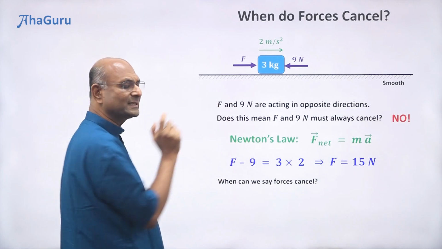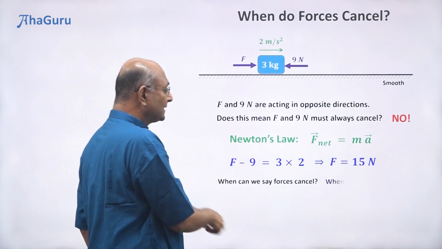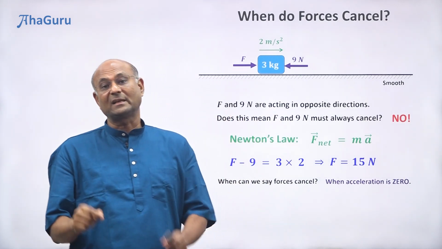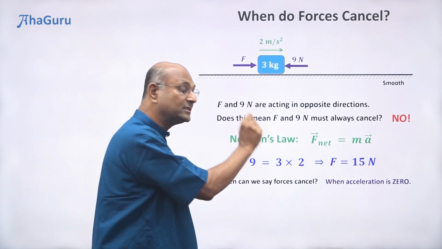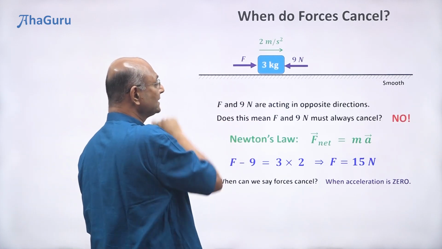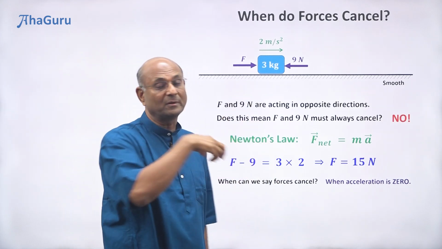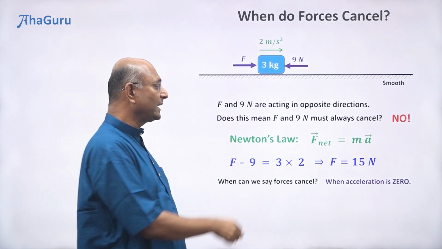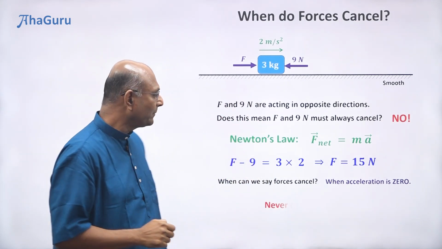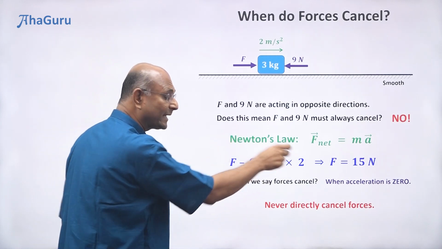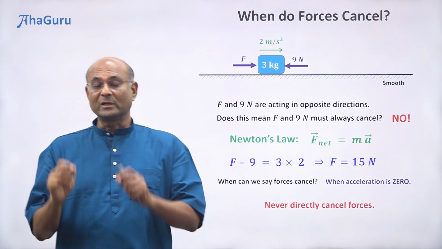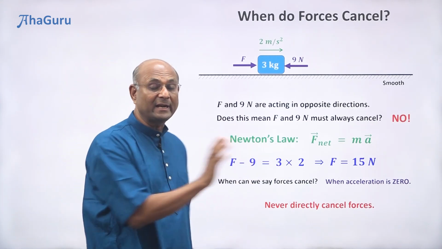So when can we say that forces cancel? In a situation like this, you can say forces cancel when the acceleration is 0. When the acceleration is 0, then clearly ma will be 0, so the net force will be 0. So then you can say forces cancel. So never directly cancel forces. In Newton's law problems, never directly cancel forces.